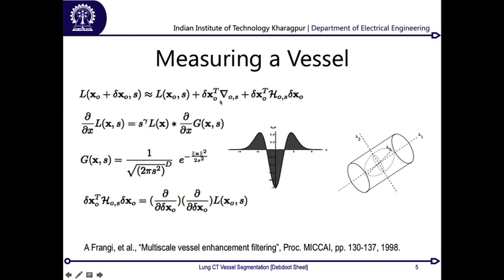One of them is this gradient factor, and the other factor, this H, is what is called the Hessian factor over there. Now this Hessian is something which you can associate very closely with a Laplacian. In a Laplacian, say for a 3D case, you will have del 2 del x2 plus del 2 del y2 plus del 2 del z2. Okay, this is what you would have for a Laplacian in a 3D case.